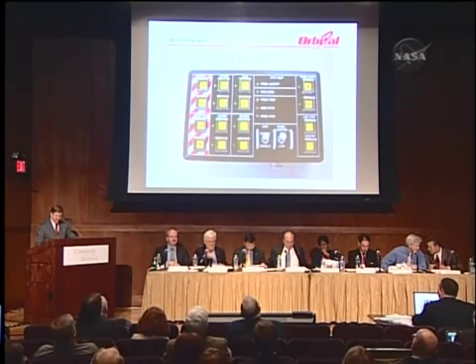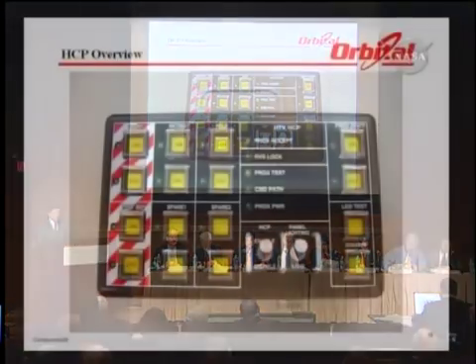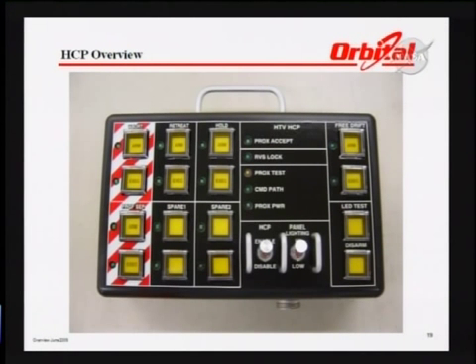One feature of our vehicle is the PROC system, similar to Dragon's. It will allow us to do the rendezvous and approach to the station. It's based on the same system the HTV is using, so there's some legacy there, as well as the ability for NASA to monitor the performance of both systems and learn from them — increasing capabilities for providing cargo and other vehicles more efficiently and safely to the space station.